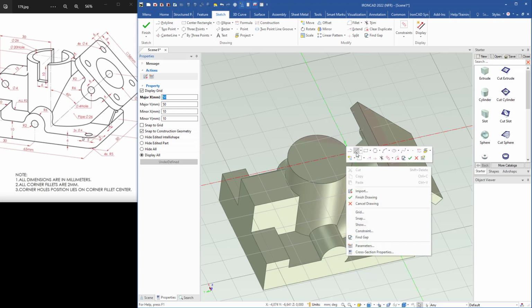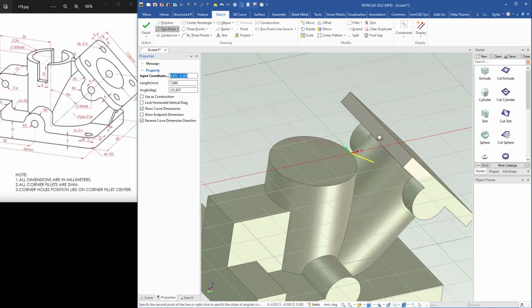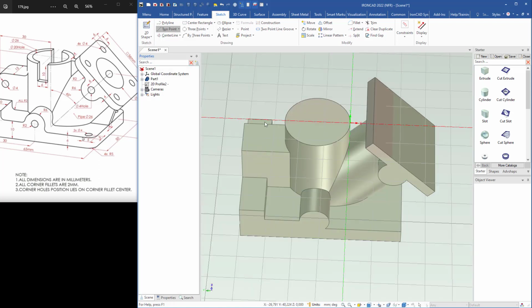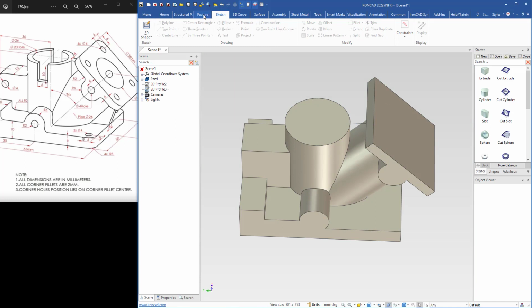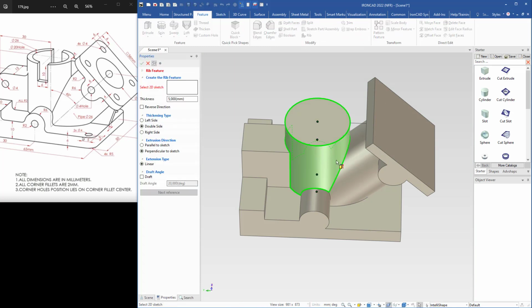Then I right click to add a 2-point line, click here on the origin, drag a line in this direction along the x-axis, like so. Click finish. Now I can add rib, go to feature, rib command, select the part and the sketch.